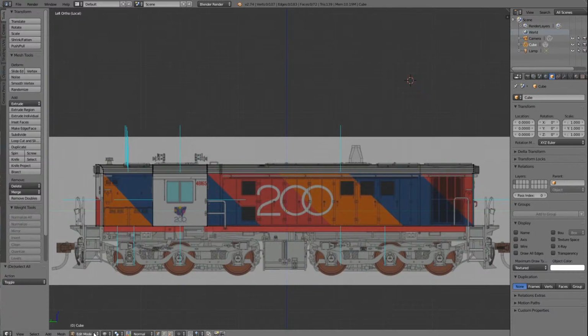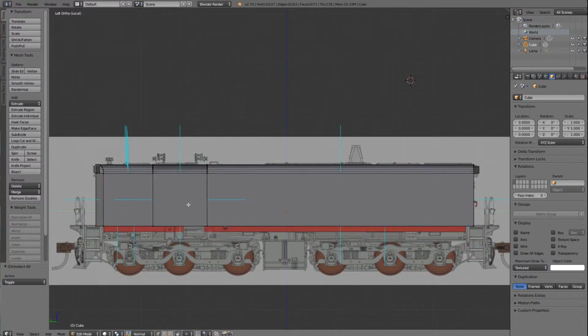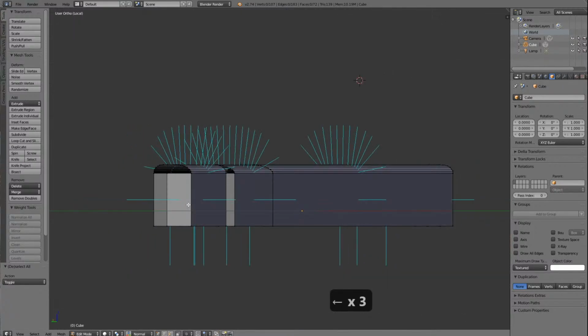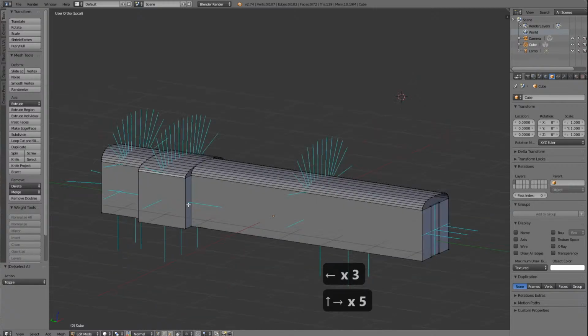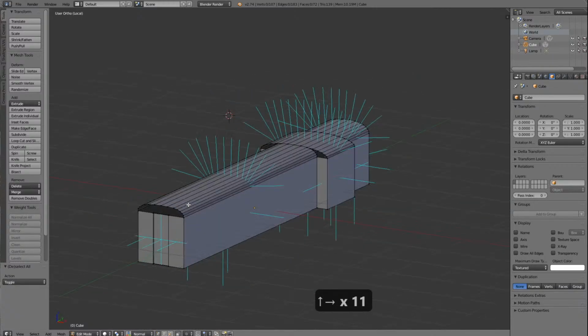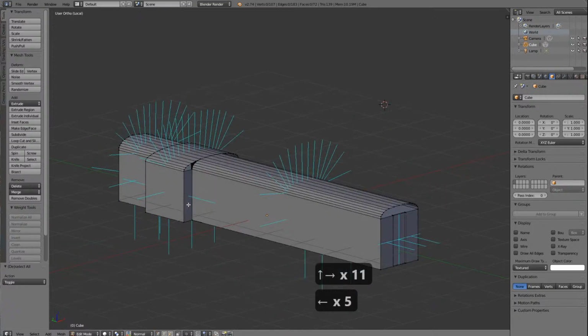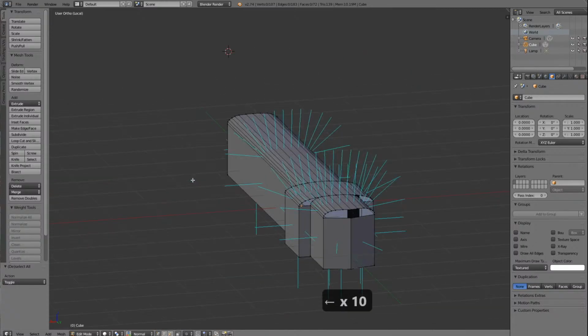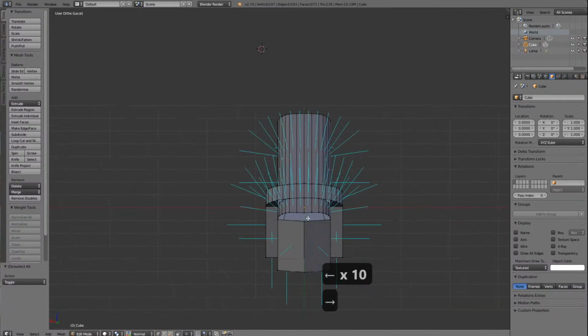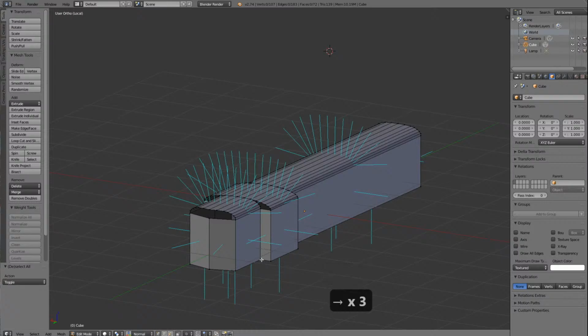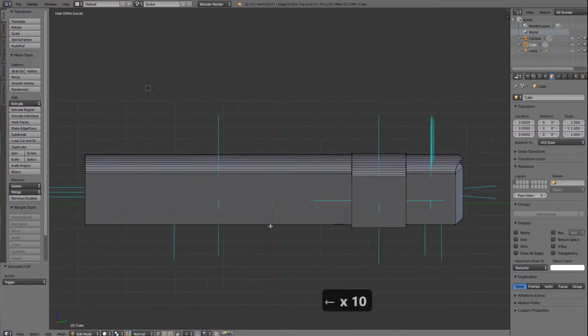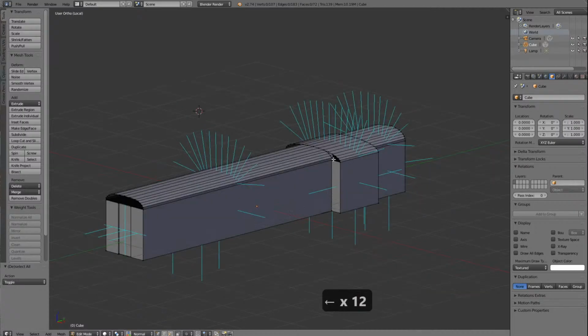Go back to solid mode. You can see we've put a face in the front, three faces in the rear. Obviously we're going to have to put a door in there. Come around here and we're going to put a door in there. The driver's side, which is this side, doesn't have a door there, and it doesn't have a door there either. So there's a few things we're going to do, and all the different versions of the models are exactly like that. So that's where we're at.